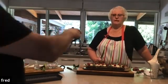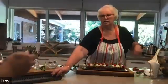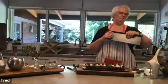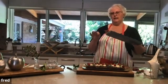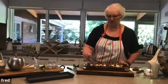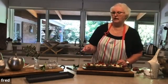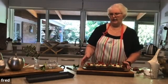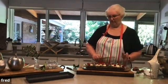Chris, do you grease the tin at all? No. Okay. No, because it depends. This tin is kind of treated, I think. But I don't grease it. I think there's enough butter in it. And you would take it out of the tin before you decorate it, yeah? Yeah. Straight out of the fridge, and you just sort of work the sides away a little bit, as you do with a sharp little knife. And then I get my tray, and then I just use an egg lifter type thing, a long one. And it'll come off quite easily.